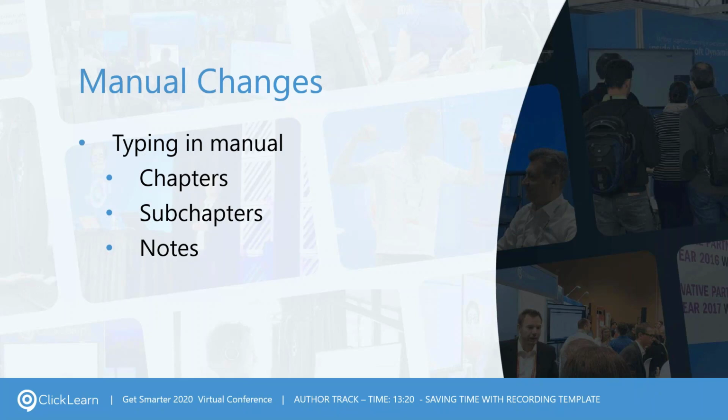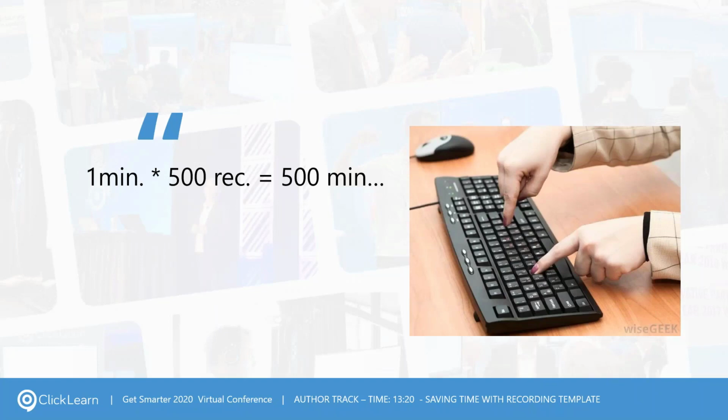This might not seem like a lot of time that you're using on this. So let's just say maybe 1 minute on doing the manual changes in there. But if we do a simple calculation on this, you might see that if it just takes 1 minute, maybe we have 500 recordings in our learning portal. So that equals basically 500 minutes. So then it's actually something that's worth figuring out here.